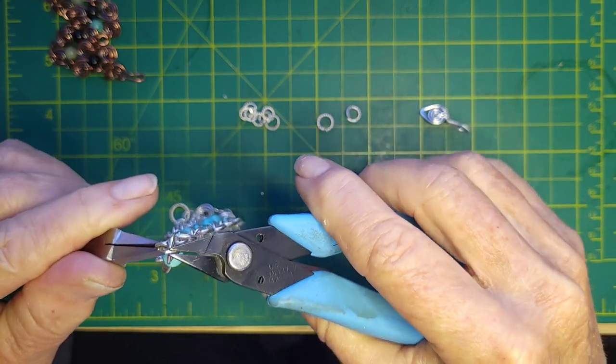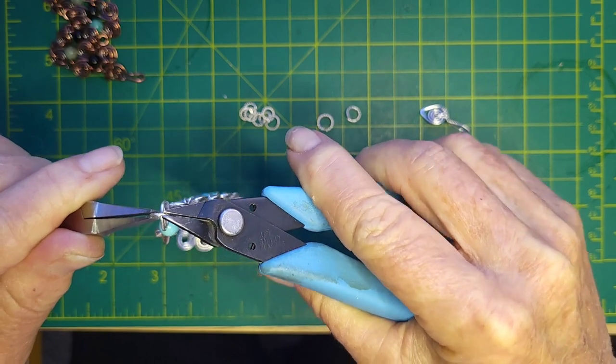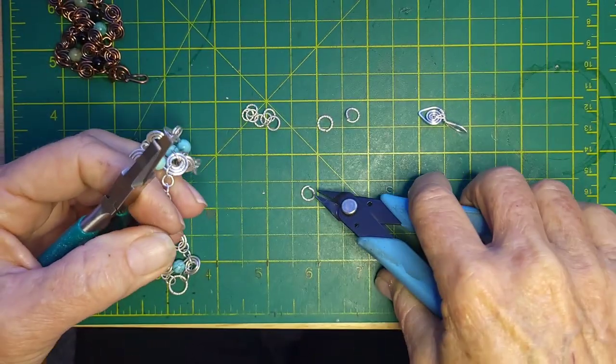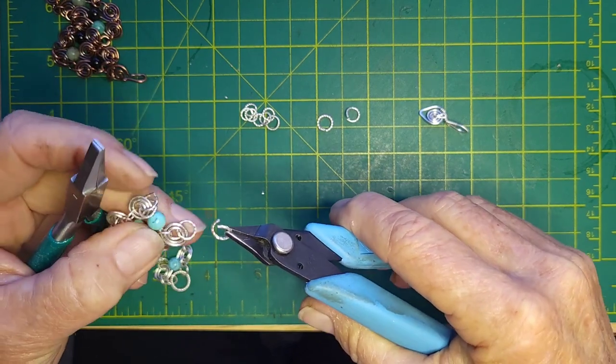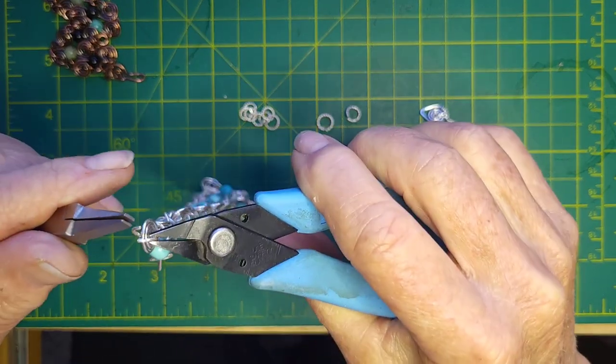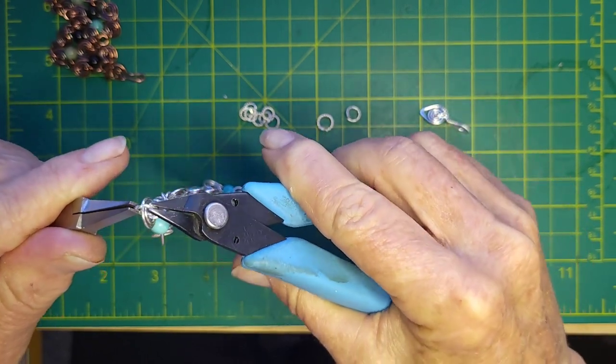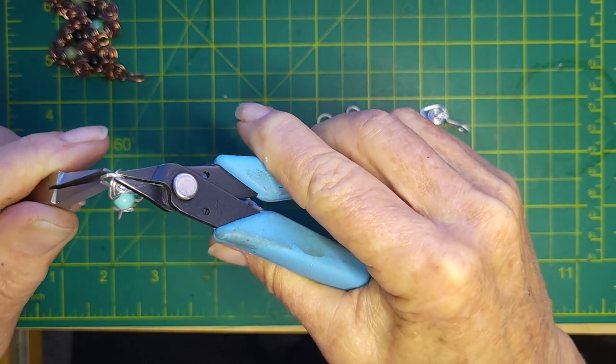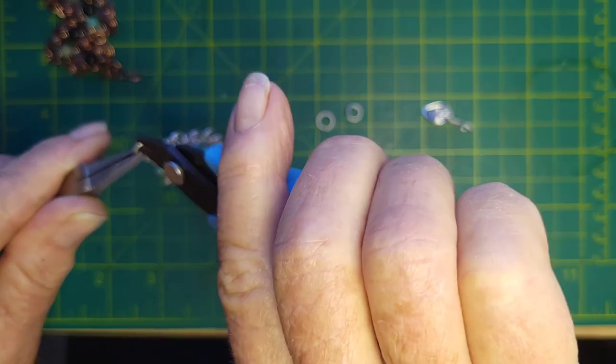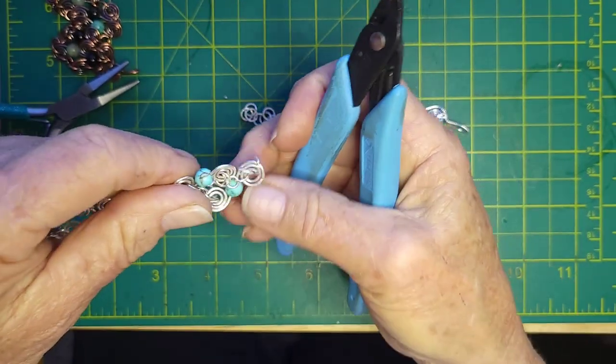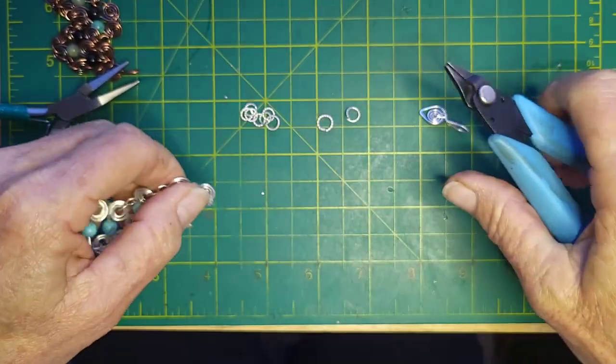This is going to end up being like a seven inch bracelet. And by the way, a lot of that length is determined, your final length, by how big you make your hook. I like bigger hooks so people can actually have something to hold on to. All of us, I'm sure, have had those itty bitty bracelets with those tiny five millimeter lobster claws trying to get the dang thing on and having to ask people to put it on for you. And oh my gosh, it's such a pain.